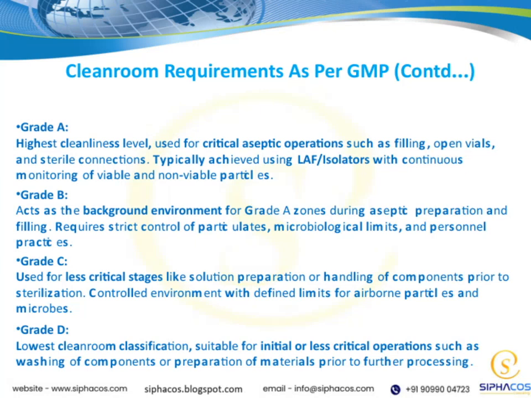Let's take a closer look at the different grades of cleanrooms and their specific roles. Starting with Grade A, this is the highest level of cleanliness we need for critical aseptic operations. Think about tasks like filling open vials or sterile connections. These are operations where even the tiniest contamination can cause big issues. To achieve this, we typically use LAF or isolators, which provide a controlled environment with continuous monitoring of both viable and non-viable particles, ensuring the highest standards of sterility.